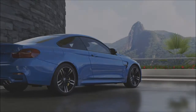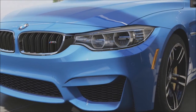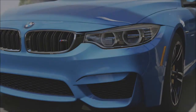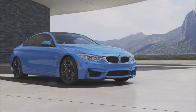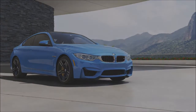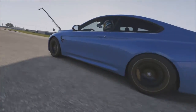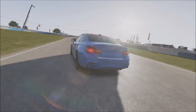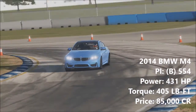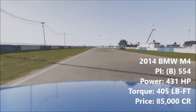Still, statistically it's looking good, with the power on this car being rated at 431 horsepower, which is more than the old E92. It also has a healthy 405 pound-feet of torque, and unlike the RCF, it does not weigh the same as Venus. Now, as someone who has driven previous M3s, I can tell you that they are usually all over the place. They have a tendency to slide, and don't particularly like newbies. I thought the M4 would be much of the same, but it isn't, because it is fantastic.